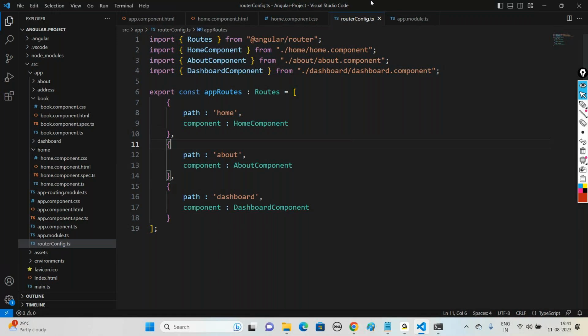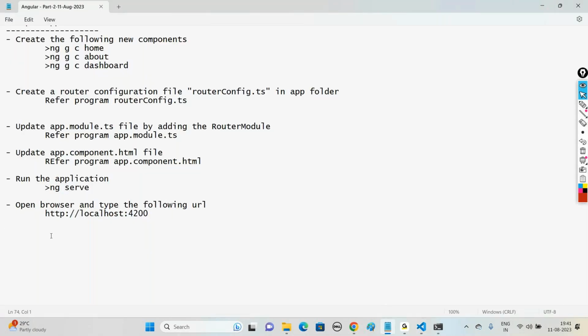Okay, please practice this. And next class Monday, we'll go with the last one, where I'm going to discuss the Angular HTTP client module, which is mainly used to invoke the services running on a Java server or any other server. In our case, we'll see a Java server.